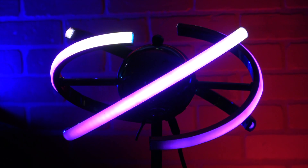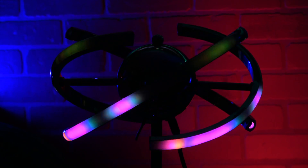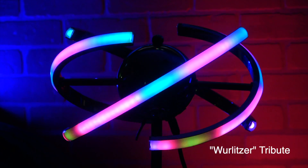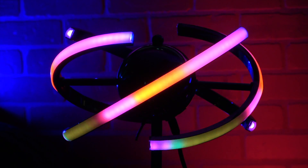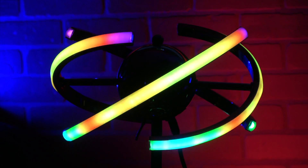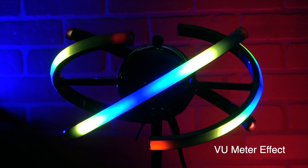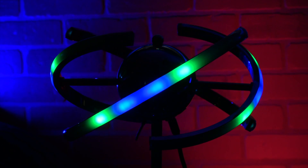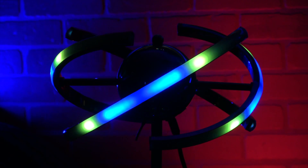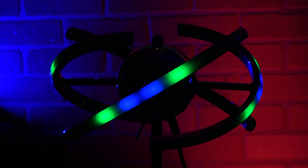I'm going to fast forward through some of the basic effects here, so don't be surprised if you see a jump ahead. The flame effect, rendered purple here, can be done in pretty much any color. This was my attempt at the tubes you saw on the side of old Wurlitzers, where it would bubble up wax through color chambers. On the one hand, this is just a simple VU effect that picks up the ambient room noise and maps it to a color rainbow, but what you don't see here is the amount of tracking going on to work in almost any room environment. This will track a whisper or you can stick it in a club, and it should work in either.